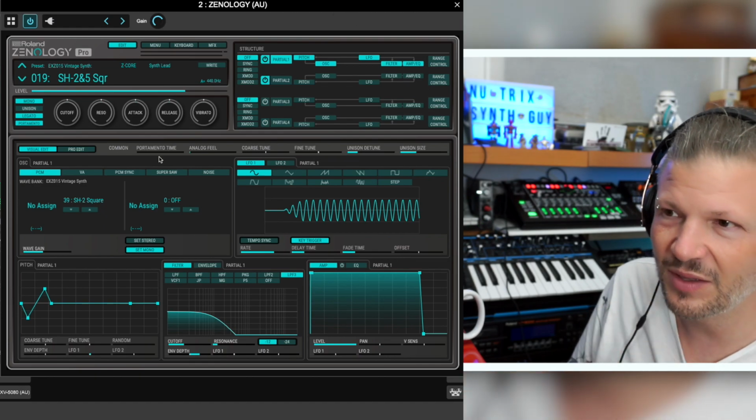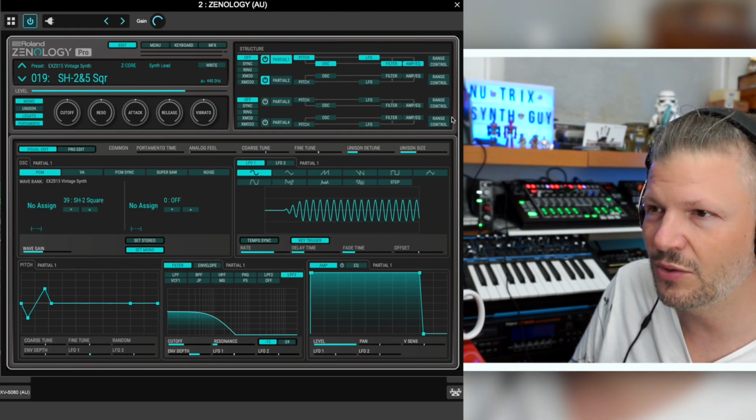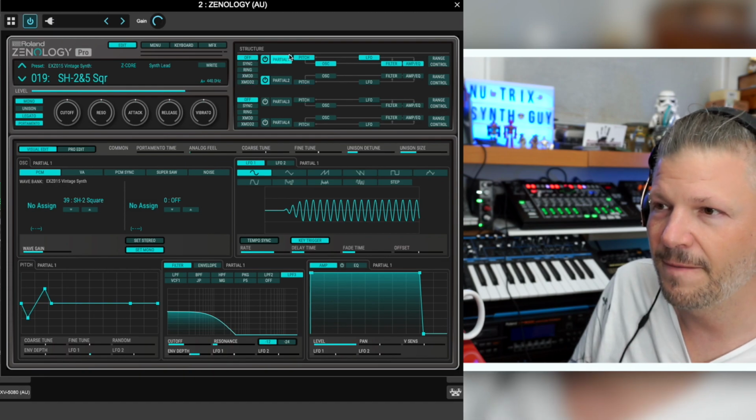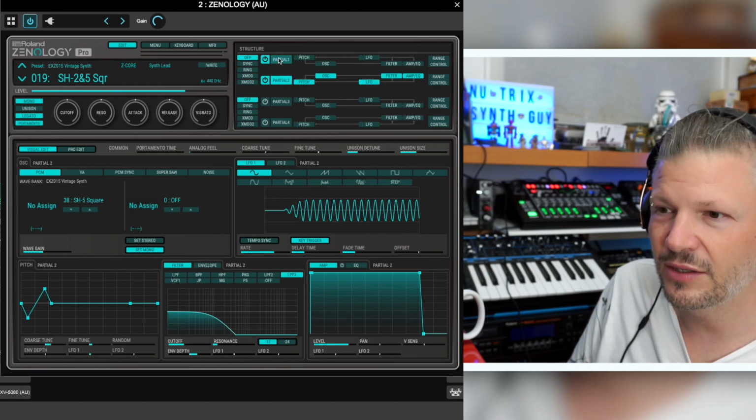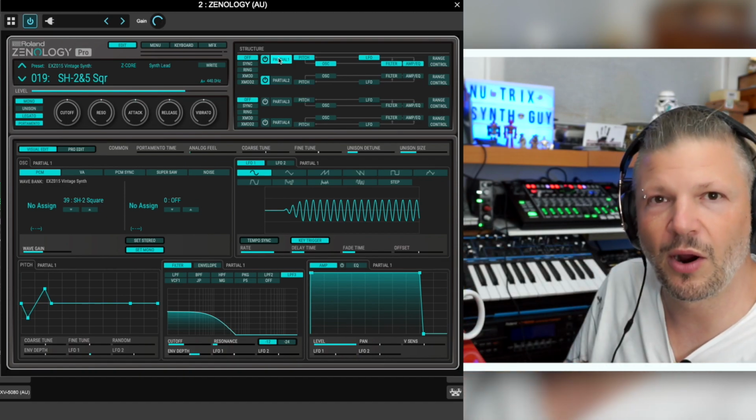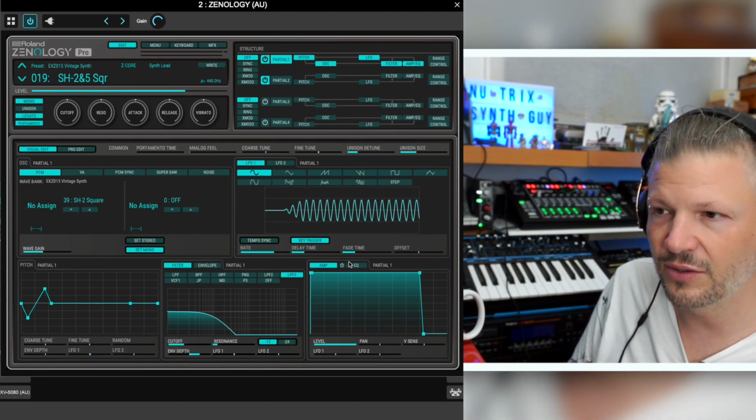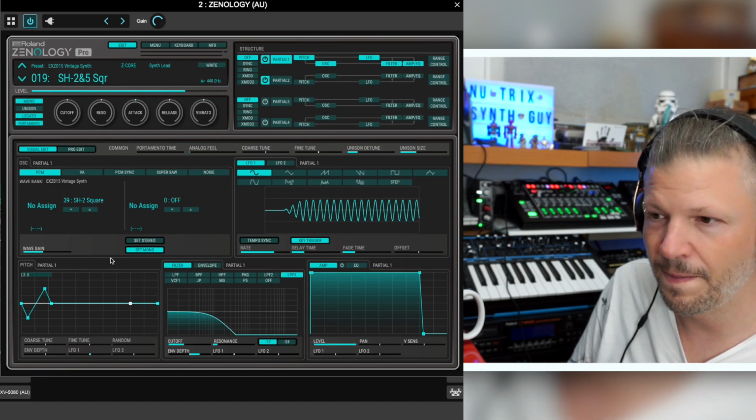So to navigate through this, you've got this window called structure here. You see there's partial 1, partial 2. When you click on it, you basically change the lower part of the window where you got all the information about the whole partial.